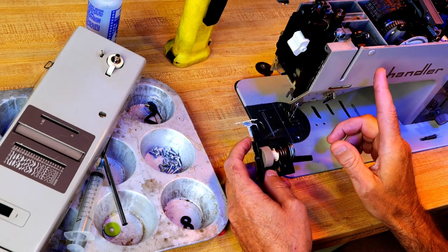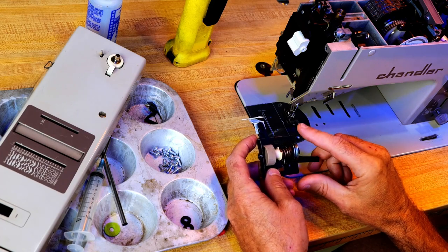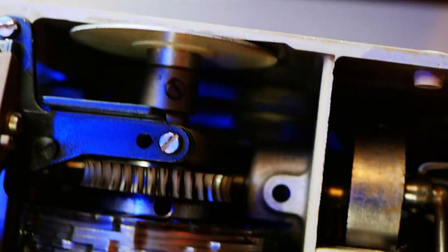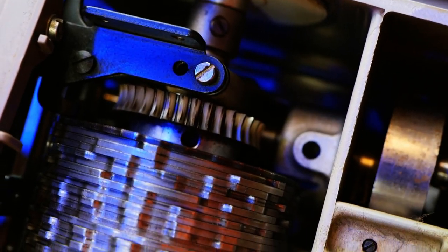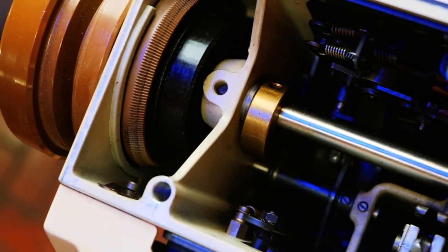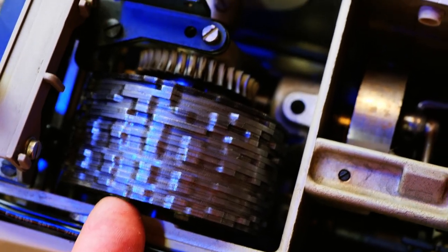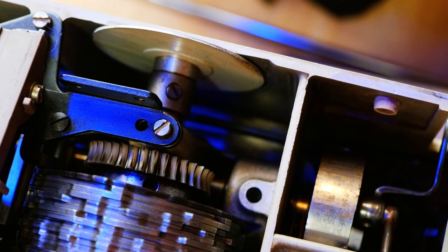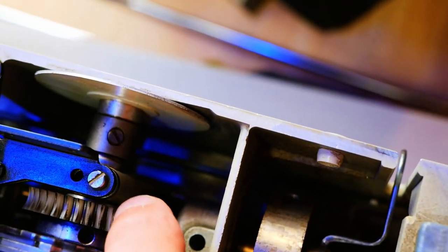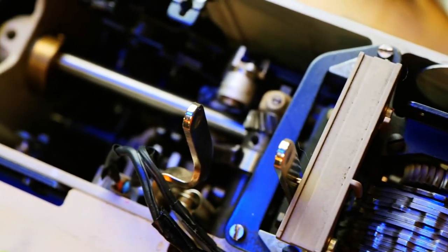I don't believe that Bernina supports these machines anymore, so parts are a challenge. What I'm seeing in here is super dry. But anywhere where something touches another something and wants to move on it, I'm going to put oil on that. This has a nice metal cam set, so that's cool. I'll lightly oil this. I'll oil this plastic gear. This one looks to be in good condition, so we're good there.